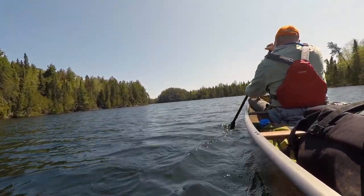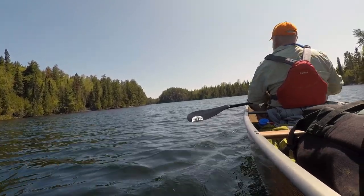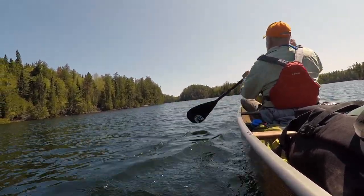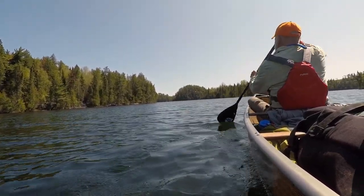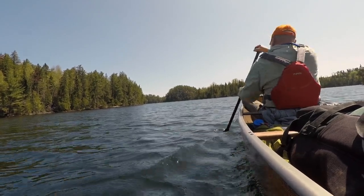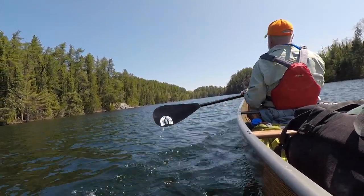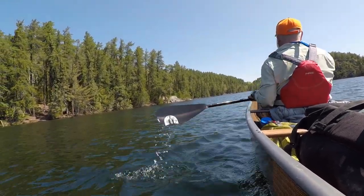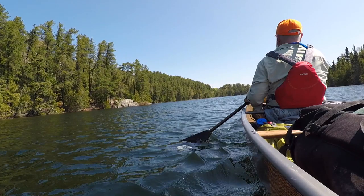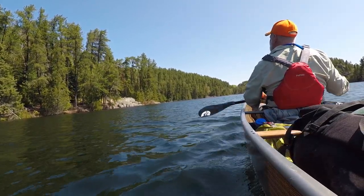we've got a campsite. Hopefully people in front of us didn't take one. Yep, looks like it. So yeah, that's a good sign or a bad sign. Yeah, that means there's somebody on that site, or they're just going farther. Coming behind us, so I wouldn't think anyways. We've gone 7 miles.